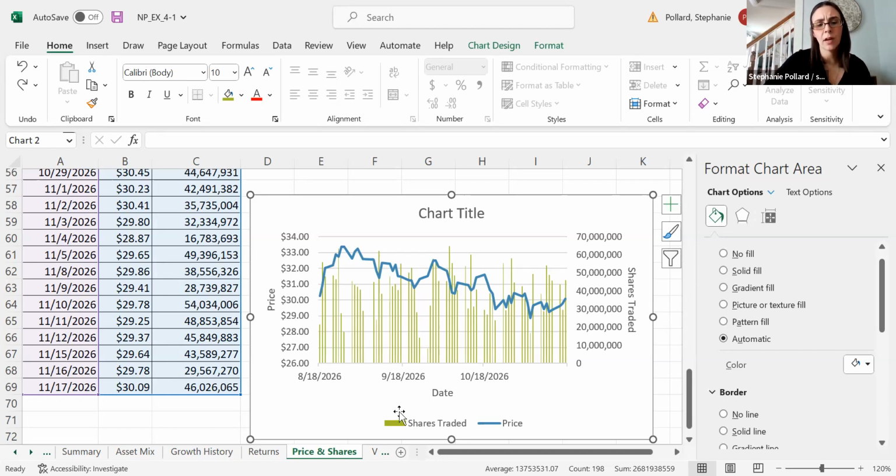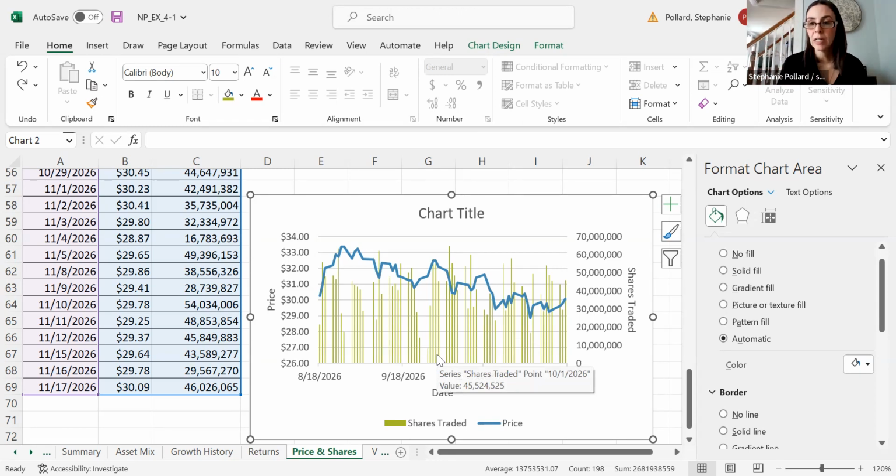Again, color is really important here because you have two very different sets of data. So in the green, you have the price. And then in the blue, you have the number of shares. Sorry, I have that backwards. In green, you have your shares traded, sorry. And in blue, you have your price. So see, price is blue, shares are green. I got to make sure I read more carefully too. So you have your shares traded, and then you have your price. So you have two very different things going on here.